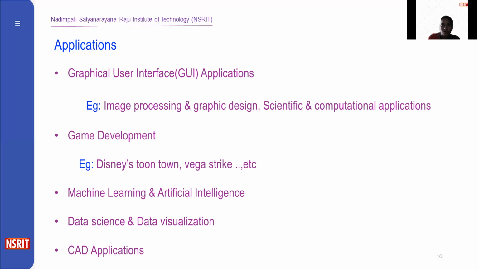We can create image processing and graphic design applications using the Python functionalities defined in the modules. We can also develop scientific and computational applications as user interface applications, by using the modules defined in the Python standard library.